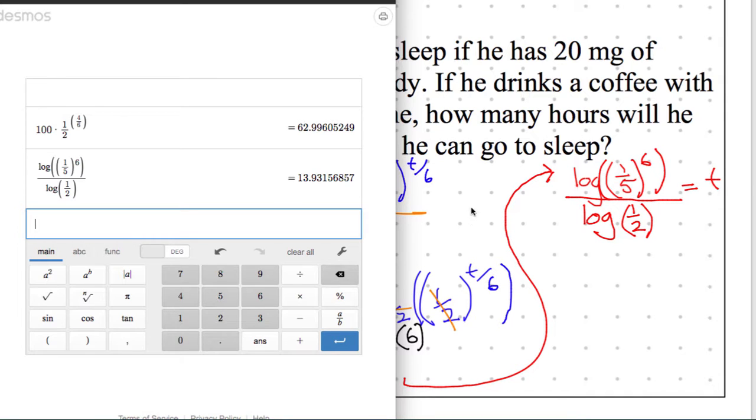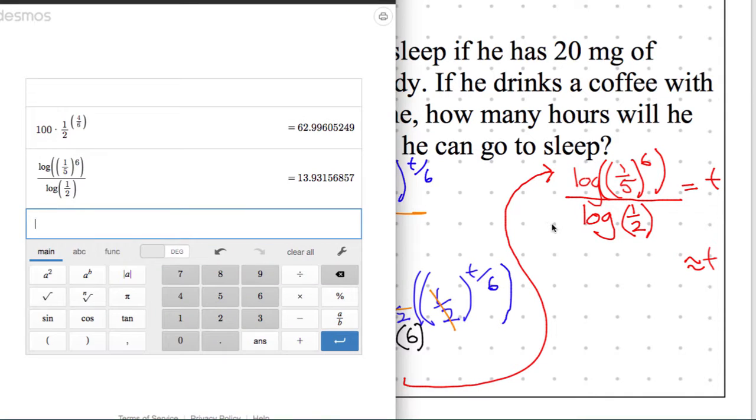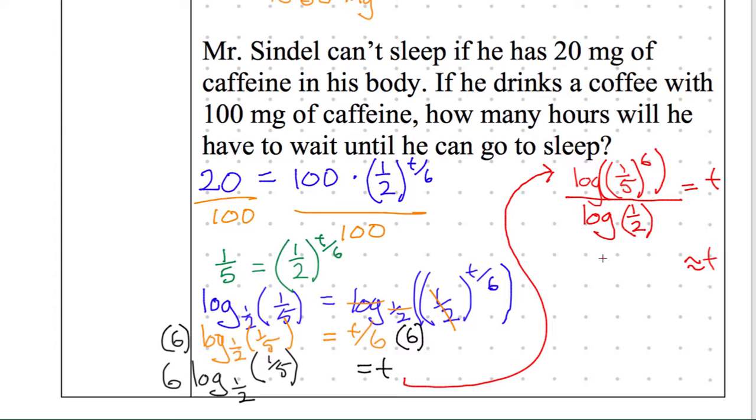I might increase this to 30 for next time, because that seems a little bit long. But yeah, the whole point here is this is how you use logarithms to solve real-world problems. So 13.93, and I'll use units here, so 13.93 hours. All right. So we're on the back now, unless there's any questions.